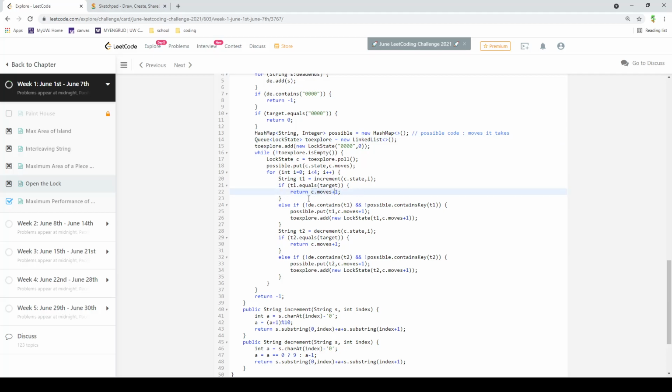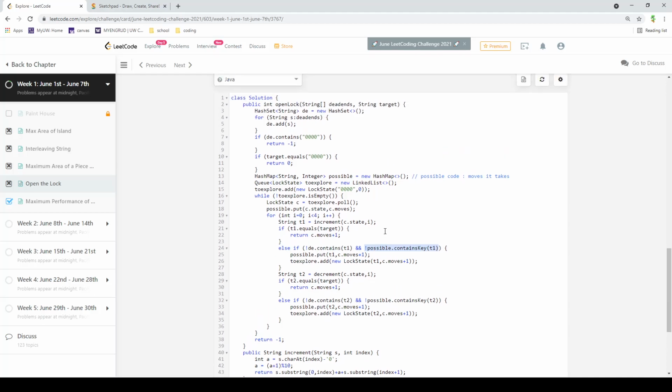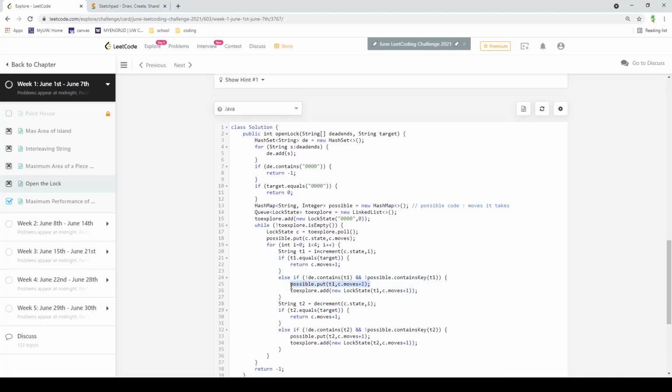And otherwise, if it's not a dead end and we have not seen it yet, so it's a new lock position, then we'll just add that to the list of possible lock positions, like our map here, and we will add that to our queue, which keeps track of the lock states that we need to explore, right, by using this.